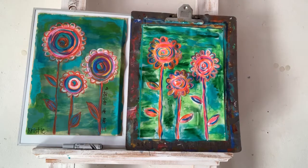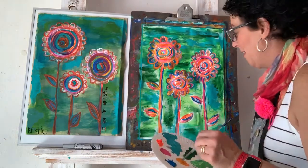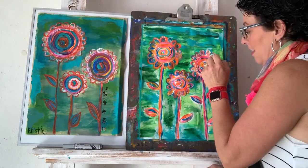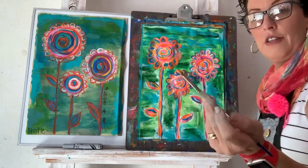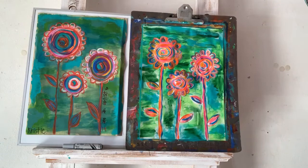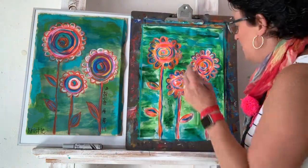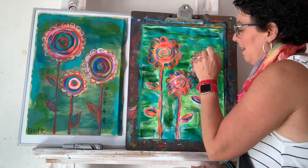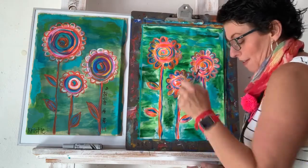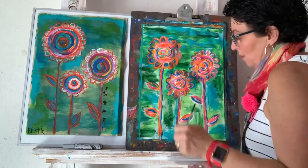Okay, bit of yellow. Let's get some yellow in there. Bit of sunshine yellow. Oh, touched it with the blue again. Get out of it, blue. Stay away from the yellow, because you'll turn green. You guys knew that, right? Blue and yellow makes green. Thought so.